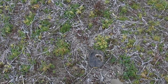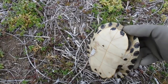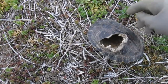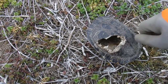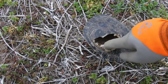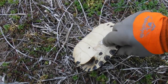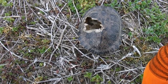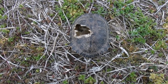All right, we're out here in the middle of the field. Check this out right here. Y'all know what that is, right? That is a turtle shell, and I don't know if something actually poked a hole in him and ate him, maybe. It's pretty tough, but I guess an eagle or a hawk might do that. I don't know. It looks like something might have got into him, though. Man, he's a nice-sized turtle, too. Look at that. Nice shell. Oh well, that's life, I guess. All right, let's keep moving on.